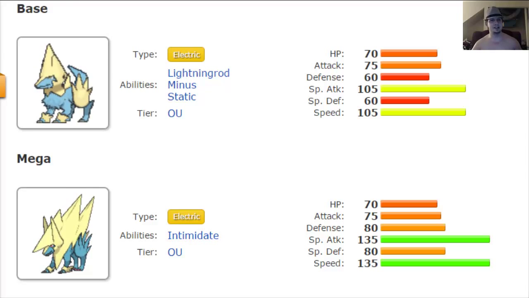And having an ability like that comes in handy because of the fact that this thing doesn't really have the best of bulk, although 70 HP with 80 defense and 80 special defense is actually quite respectable. It didn't get any stat boost in its attack, which is perfectly fine. And its special attack and speed, base 135. That is insane. That is very insane.